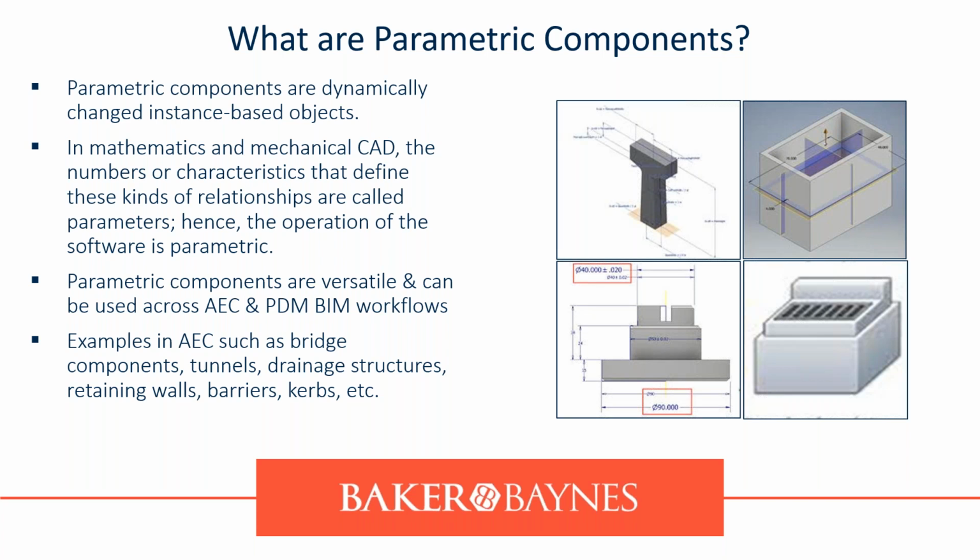So parametric components are versatile, and they can be used across the AEC and PDM BIM workflows. AEC standing for architecture, engineering, and construction, and of course PDM, product design and manufacturing. Examples in AEC, which is a space I specialize in: bridge components, tunnels, drainage structures, retaining walls, barriers, curbs. I actually did a retaining wall on it yesterday and imported it into Infraworks, and it looked brilliant. But I've chosen a curb, and I'm going to explain why. So if you did not know what a parametric component was, now you do.